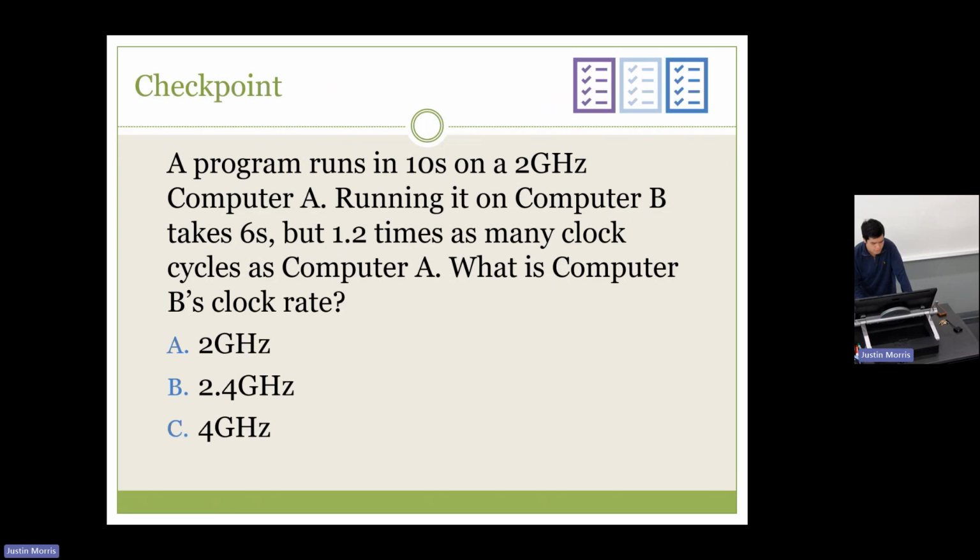So there's clock rate, clock cycles, and what was the last one? Clock rate and cycle time are reciprocals of each other. Your performance equation is CPU time is equal to the clock cycles times the cycle time. But cycle time and clock rate are really the same thing, just a reciprocal of each other. So again, work on this on your own.